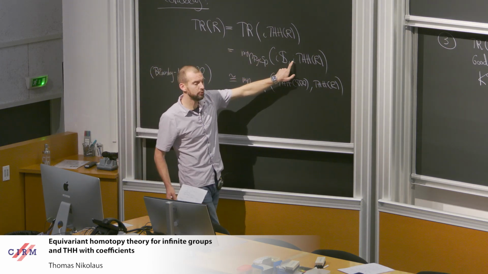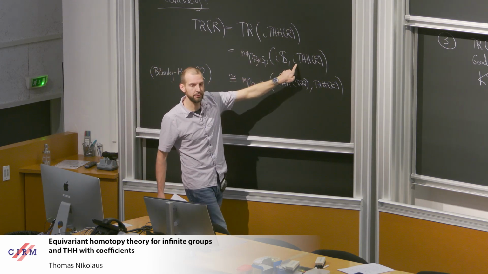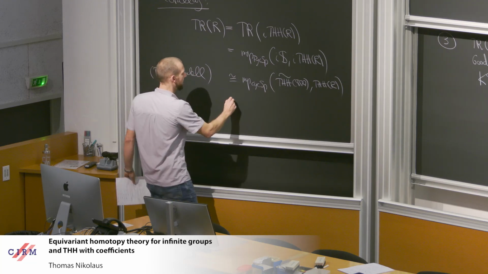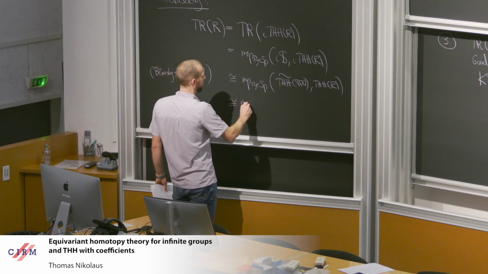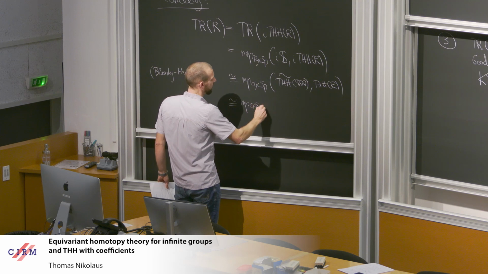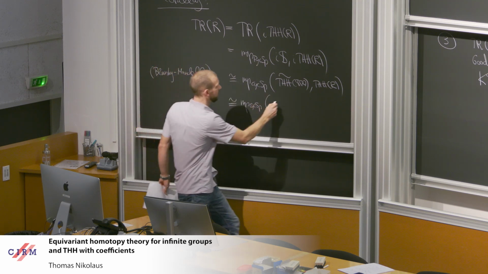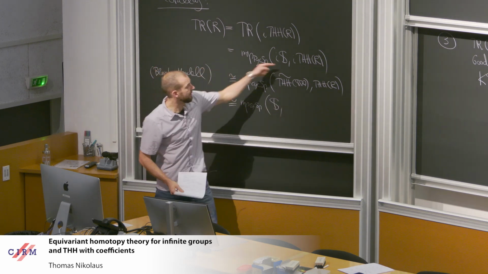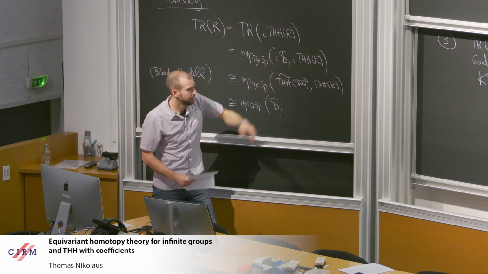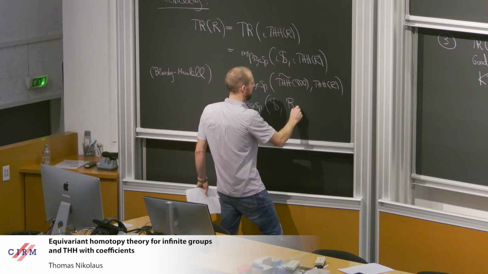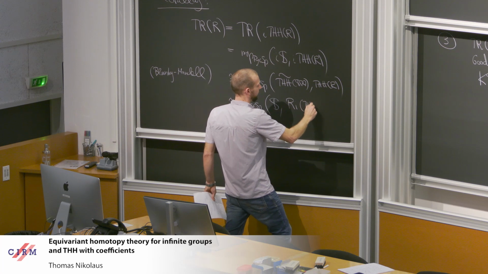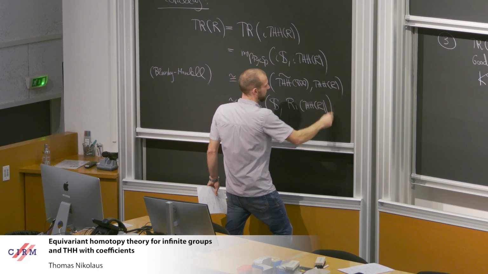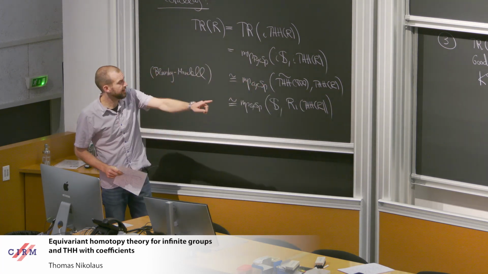We still have two I's, so we can also pull over this I to the right. So what do we get there? Then it's also equivalent to maps in cyclotomic spectra from the sphere into the right adjoint pulled out here. So let me write it R I THHR. And now we look up the formula for the right adjoint.